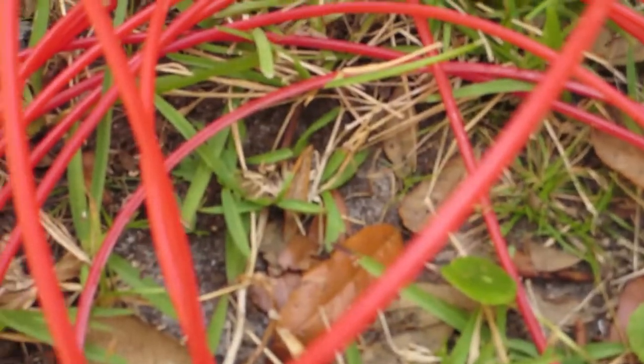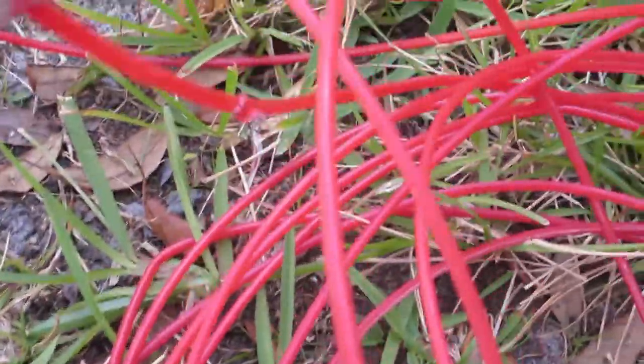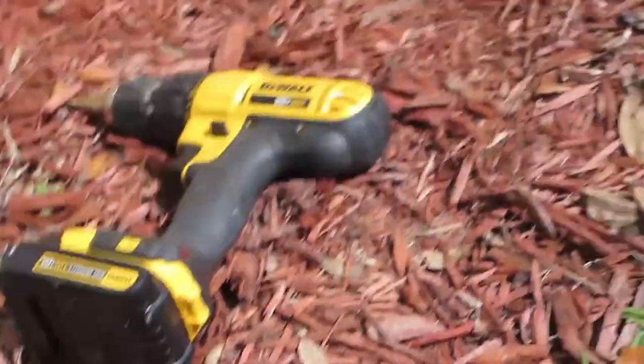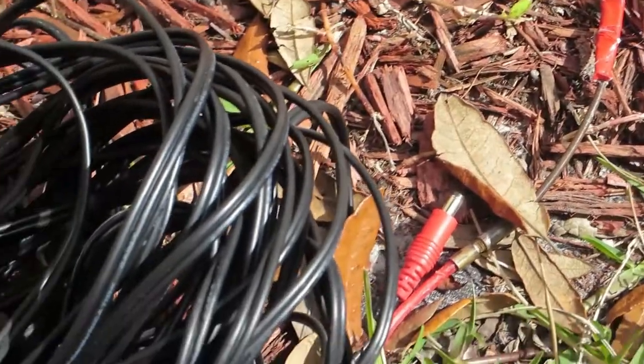I pushed the rest of this red fish tape into the soffit, and on the end of the fish tape I just taped the electrical wire for the camera. Here's the electrical wire I use — I have the analog version, but you can do this with the ethernet version as well.